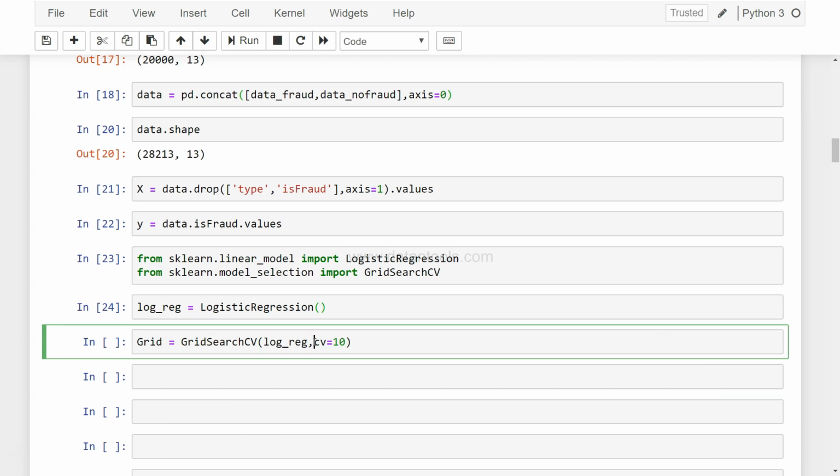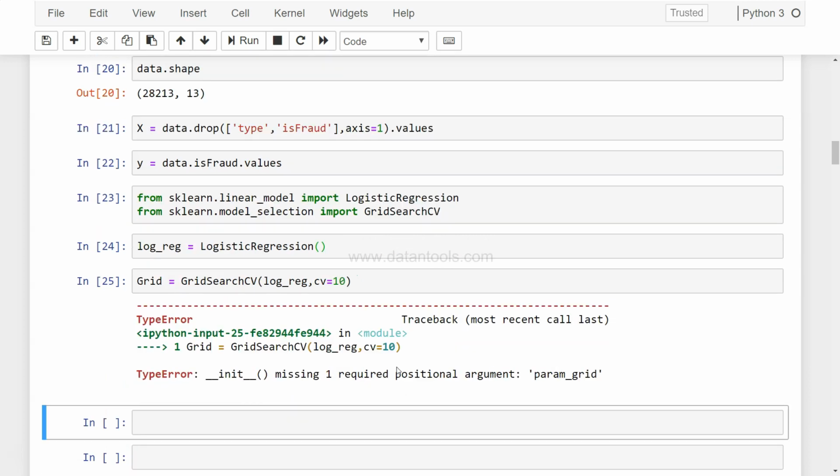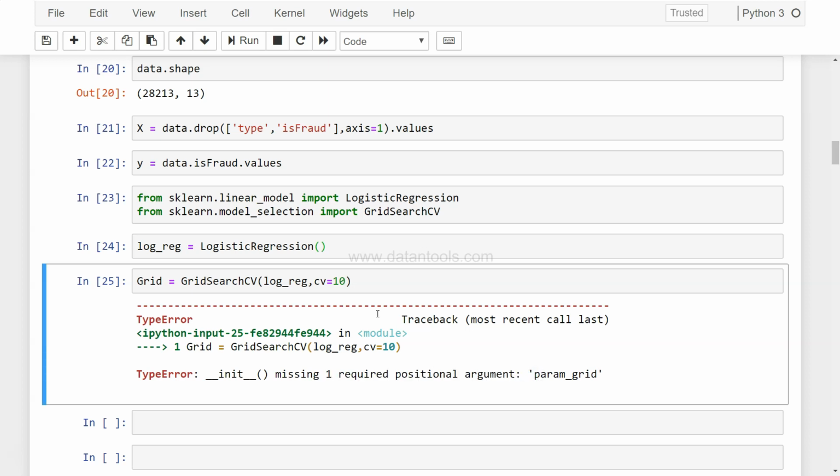If you want to see, you can see my previous logistic regression and KNN videos where I've covered it in detail, but right now I'm just going ahead and putting it. It's saying one positional argument required, which is param_grid.